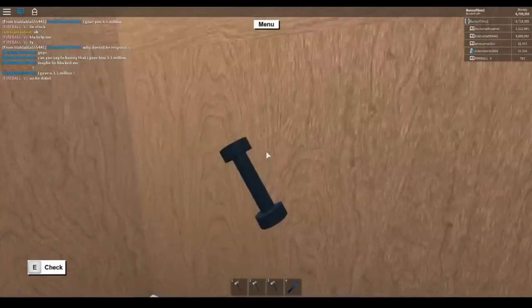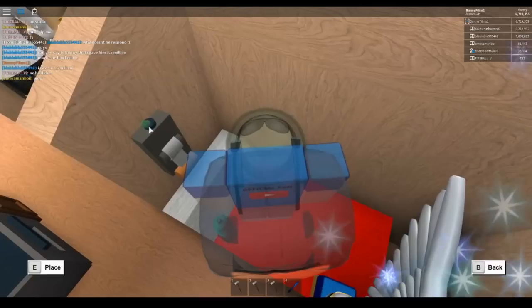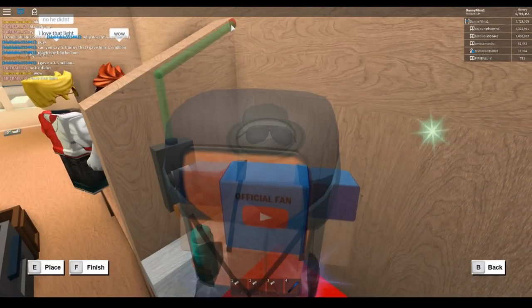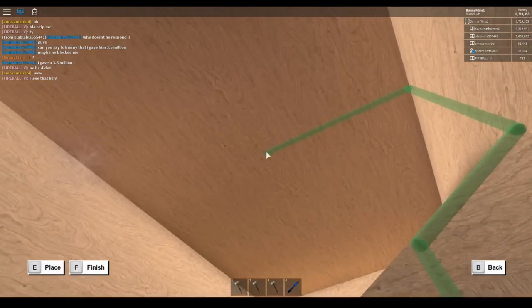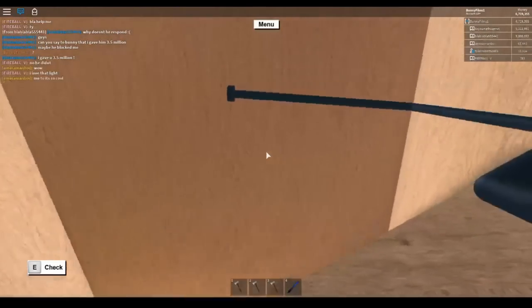There we go. So you want to grab a regular wire, and then you want to connect it to the top of this here. And then you want to run it here. Go up like this, and then we would go up to the ceiling. Like that, and then like that. And then, yeah, so that should be that.